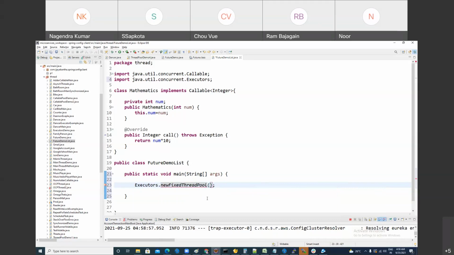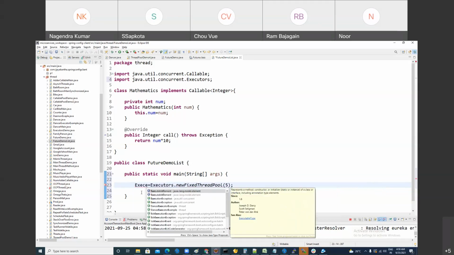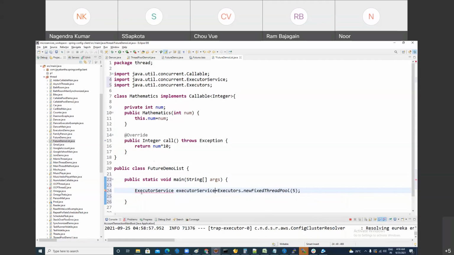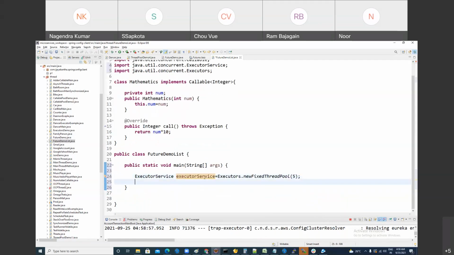So I want to create how many threads? 5. And this thread pool, how can you refer to it? Any guess? ExecutorService ex. Then after it, how many tasks do you want to submit? Can I use a loop? I want to submit 10 tasks.